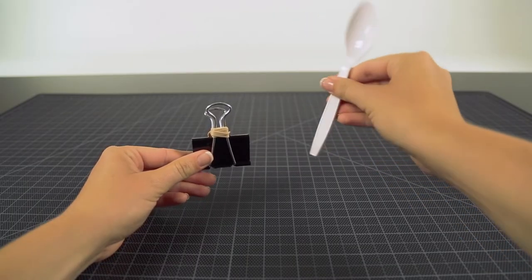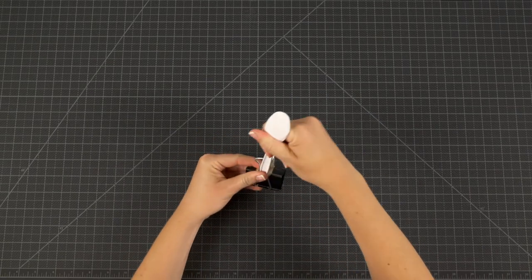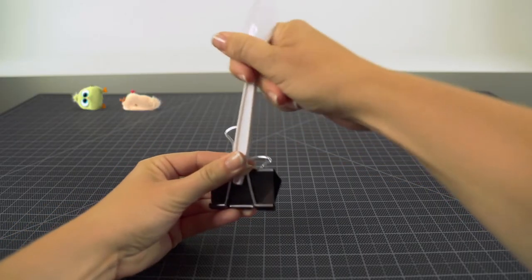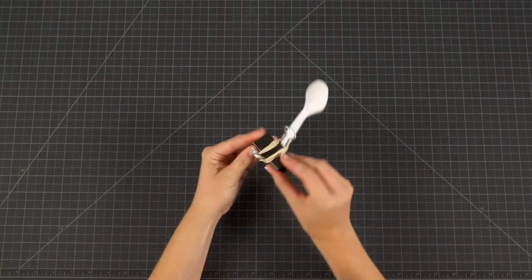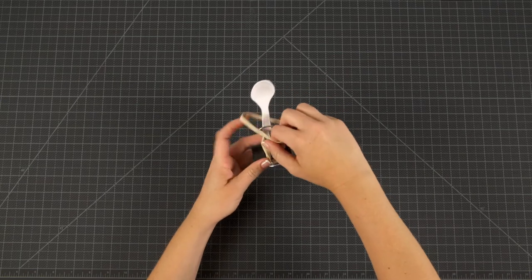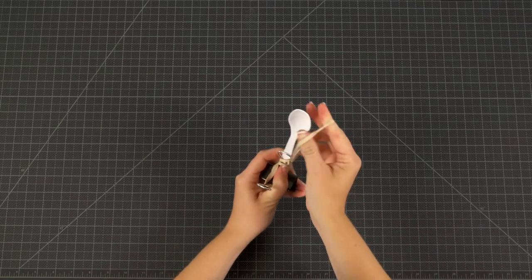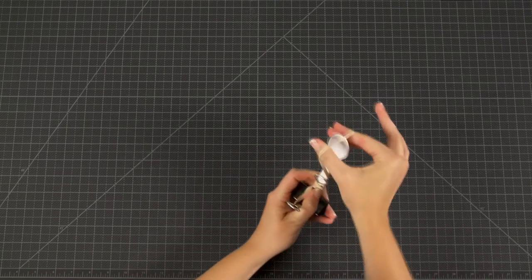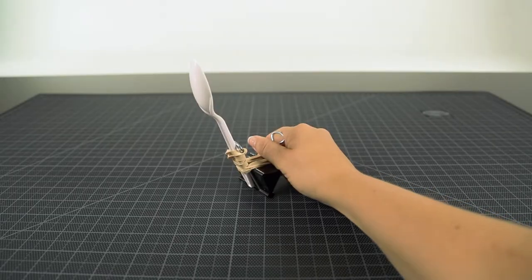Now take your spoon. This part's a bit tricky. You're going to slide your spoon into the rubber band, but on the outside of the loop. It'll take some wiggling, but eventually you'll have it in place. Grab one more rubber band. This time you're only wrapping it around your spoon side and securing it to the loop. And there you have it. Catapult is done.